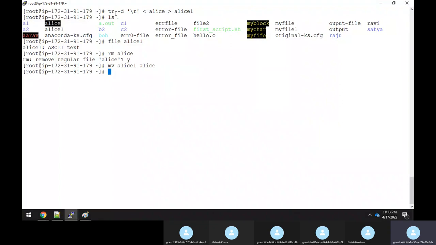So this is the tr command. This is also one of the interview questions that asks what the tr command is used for. It is used for converting the content of a file from lowercase to uppercase. Is there any other usage of that command? Yes, sir. The command is also used to convert the file type from DOS to Unix type. So that is also what it is used for.